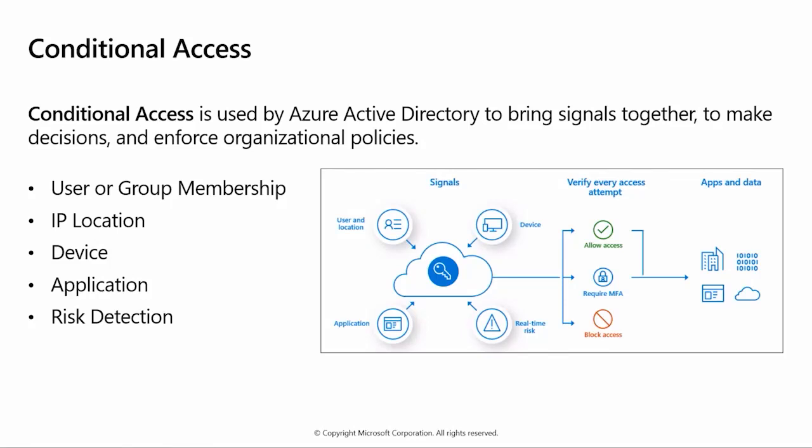So think about them at a very simple level. They're if-then statements. If I am logging in from the corporate network on a corporate computer, then I can access the data. Now, if I am logging in on a corporate device, but I am on a different network, then require multi-factor authentication. If they pass, then allow access to the data. Or if a user is not authorized to log in from a certain device or a certain location, then you can block that access.